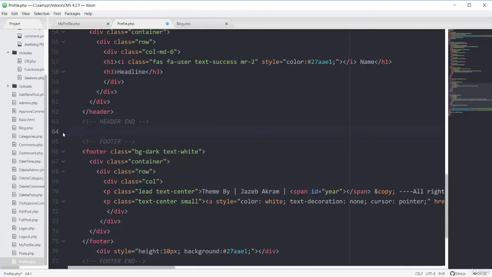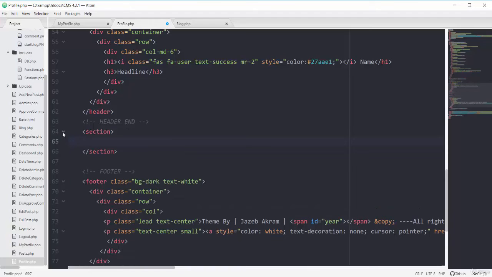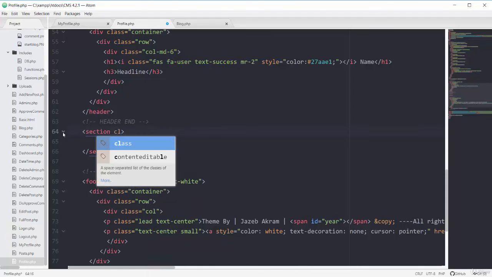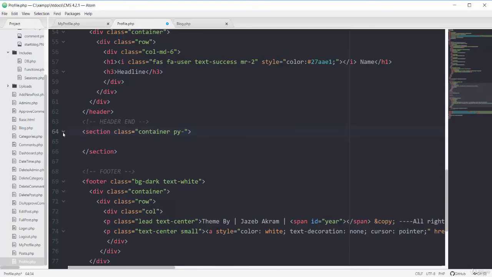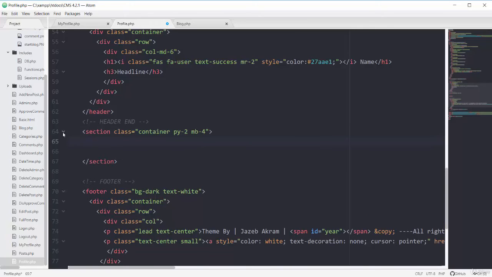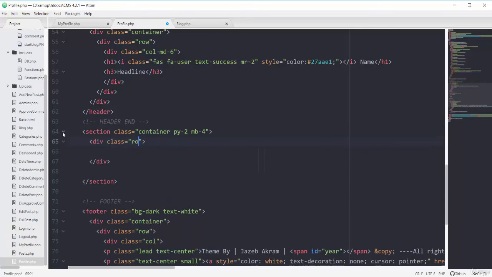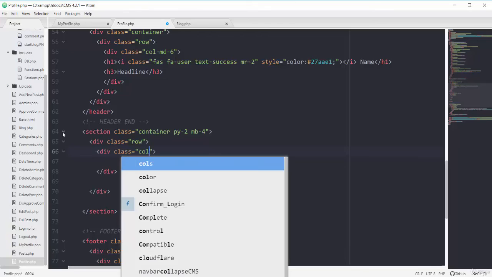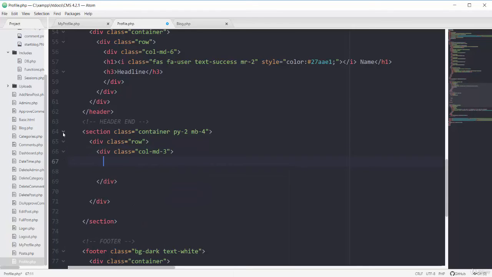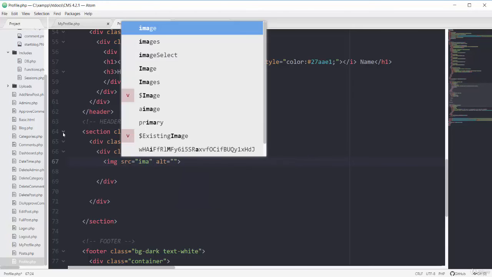So instead of this pr tag, adding one section here that will have a class of container, and padding from the y-axis, and also some margin bottom of 4. Then inside this one we will have our div with the class of row, and then inside this div we will have another div that will take around 3 columns, and inside this div I will have one image tag.